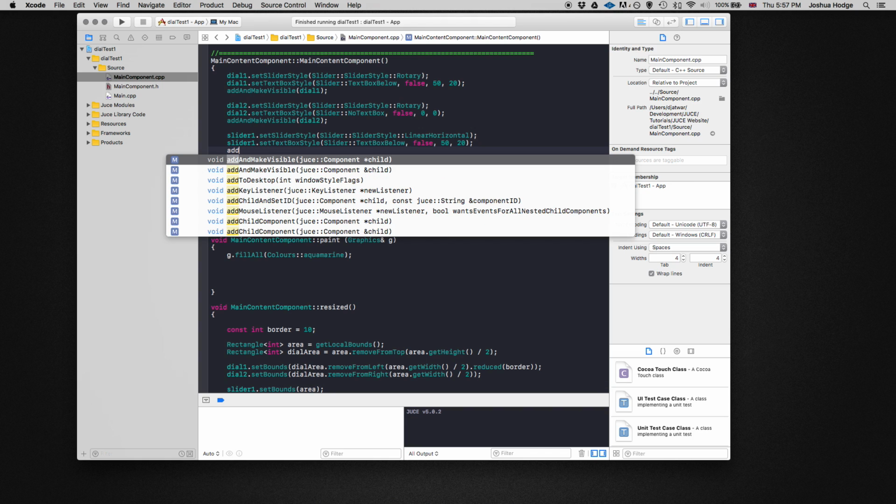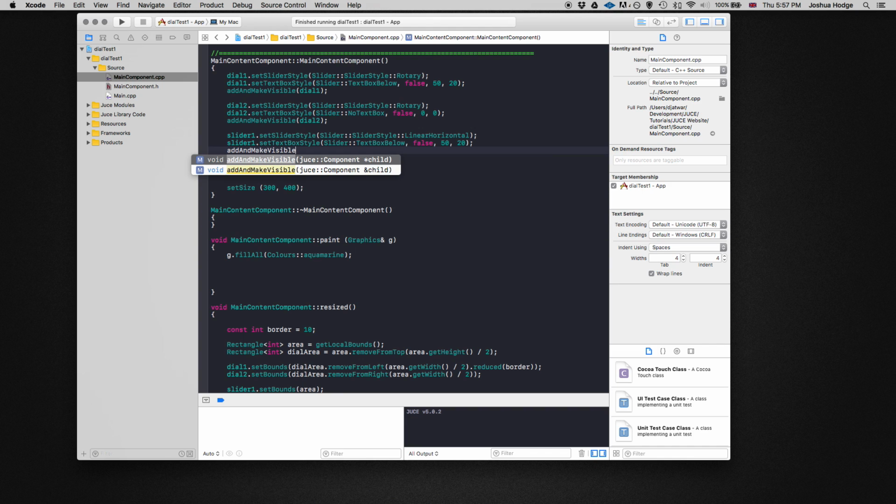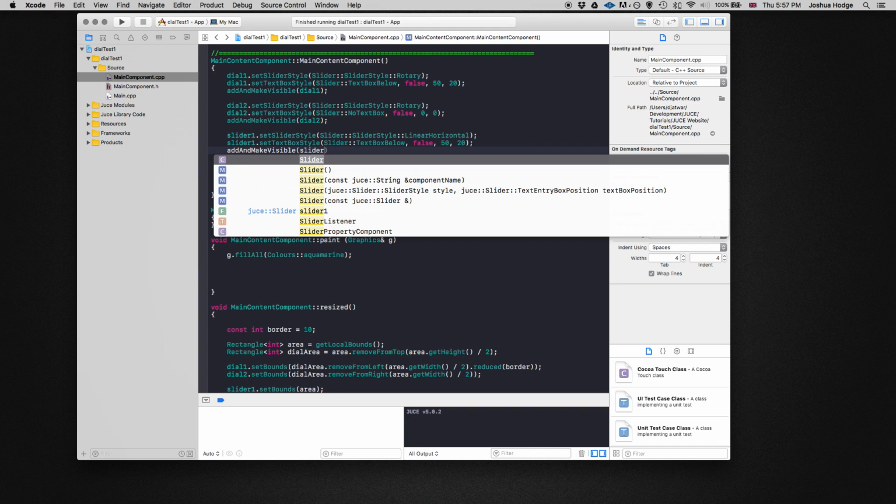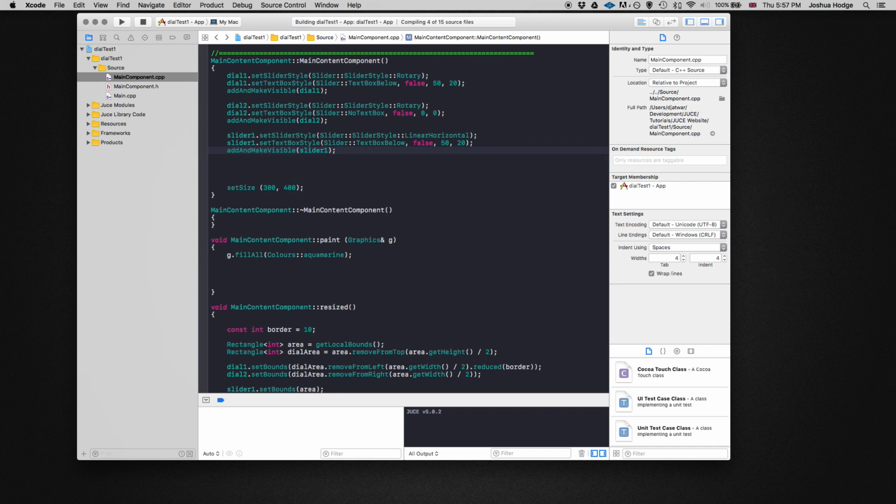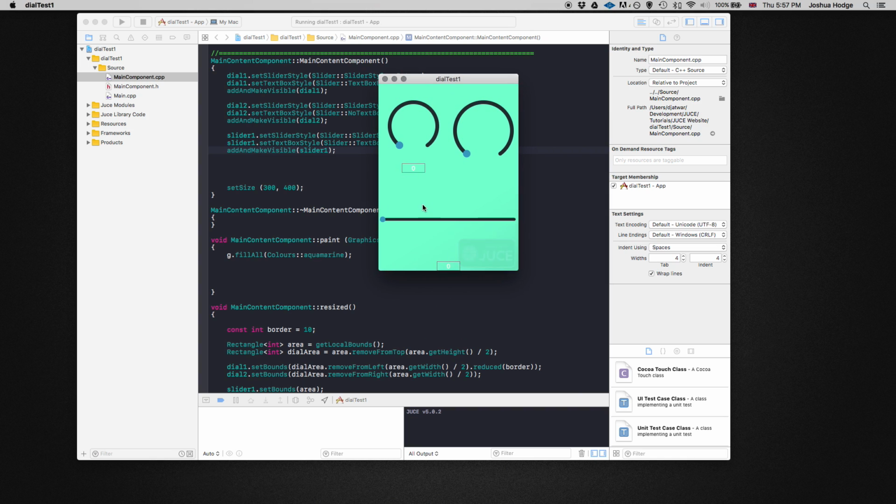So we do add and make visible, slider 1, and let's just see what happens here. Apologies if you can hear my French bulldog snoring in the background. Okay, great. So it's just done a horizontal slider there, and it's got the text box below.